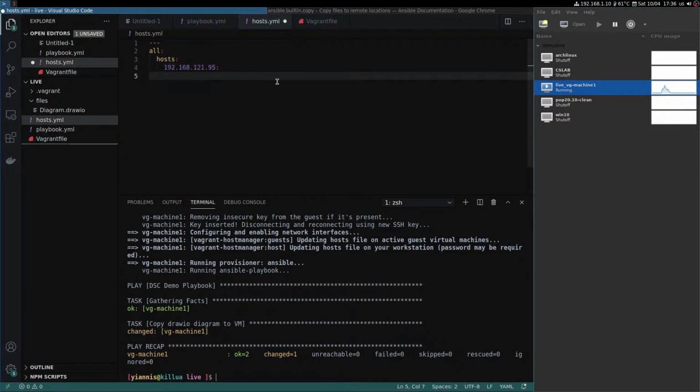Now we have to define some variables. One of them is called ansible_user, and ansible_pass. This has to be in quotes, and this also has to be in quotes.